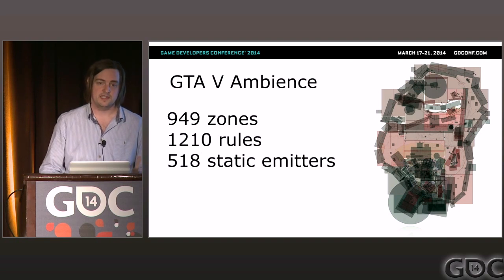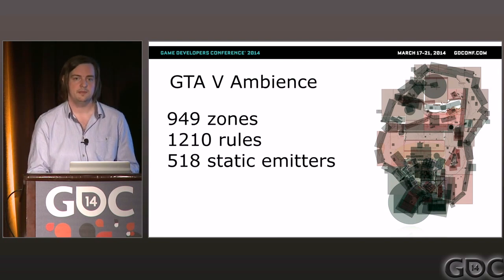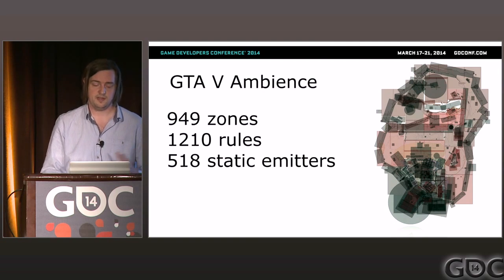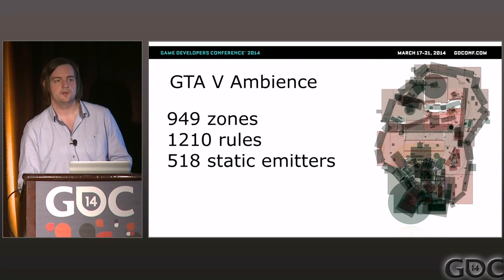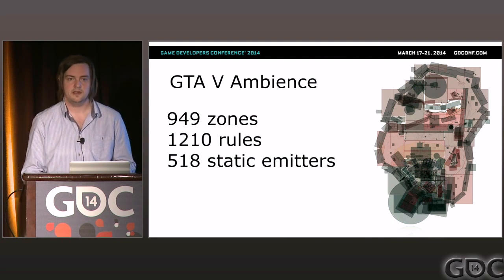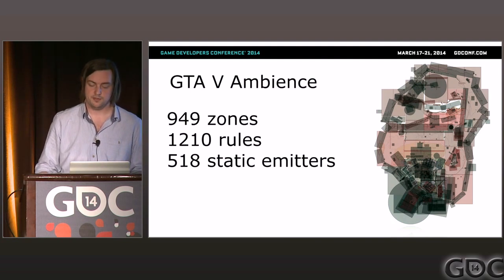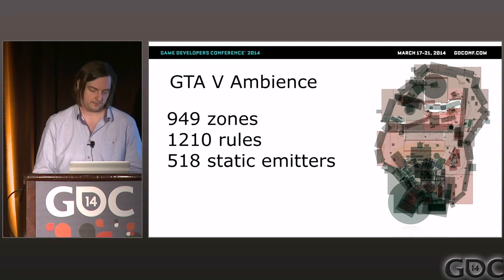We had to optimize a lot of systems to enable that growth. 11 times the number of zones, 21 times the number of rows, and 2.5 times the static emitters. But actually on GTA 4 we used static emitters for a whole bunch of things. On GTA 5 they're only ever used for music placement, so radio emitters. So yeah, massive growth. We also extended our zones to support different shapes and orientations. On GTA 4 they were all axis-aligned boxes. In 5 we support spheres, and the boxes can be orientated arbitrarily.